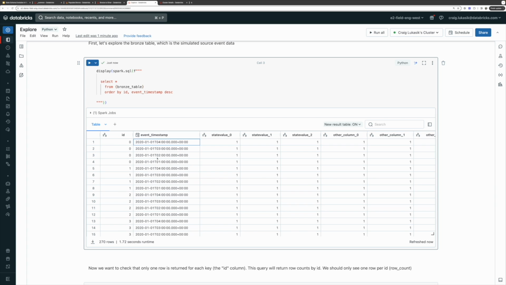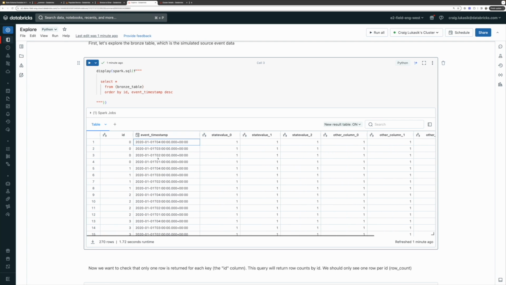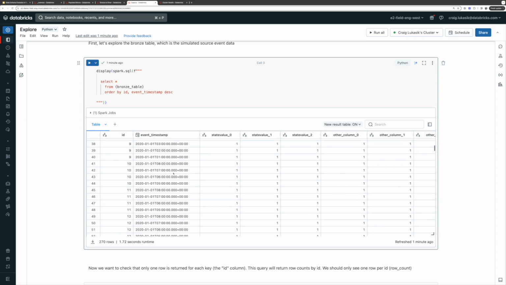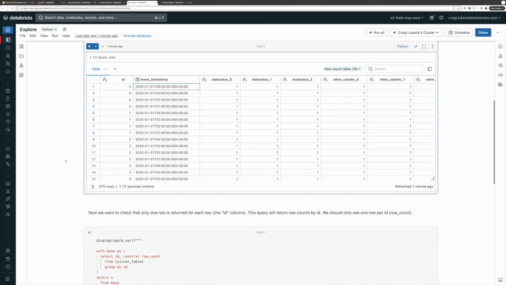I did this to illustrate that when it comes to stateful processing, you want to be mindful of event timestamp versus wall timestamp. This demo uses event timestamp for the state management. But this is what the raw data looks like, so we've got some data being generated. Now what we want to emit are aggregates.